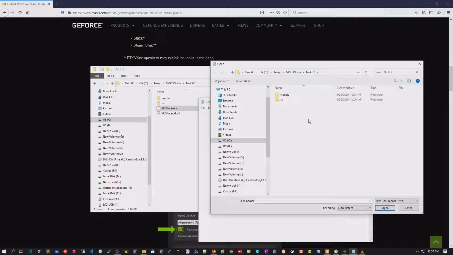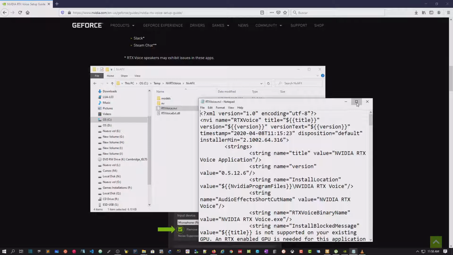So you're not gonna be able to see it immediately due to the fact that Notepad is gonna try to look for a text file. And you can see that here. It's trying to look for a text document file, which we don't want. Just hit the drop down and select all files. Now you're gonna have the file that we need. Just highlight it or select it and open it. Let me make this bigger here.